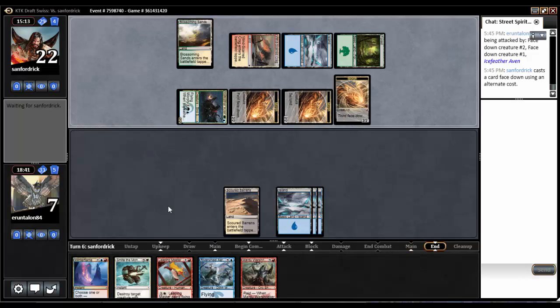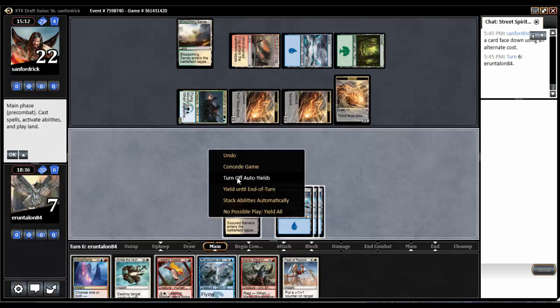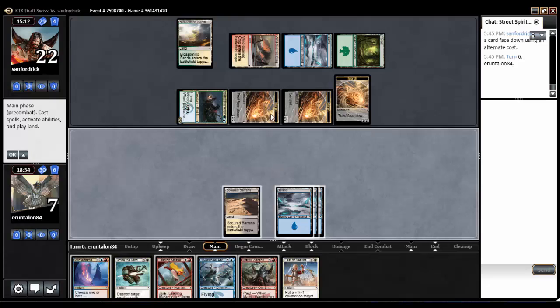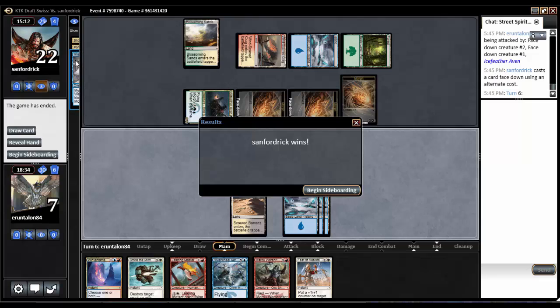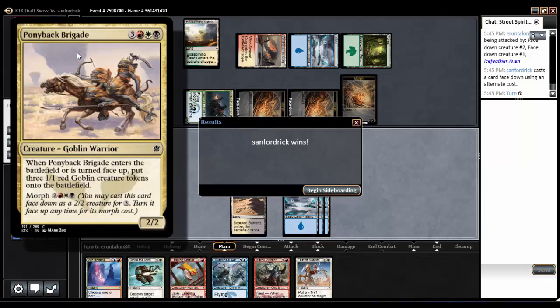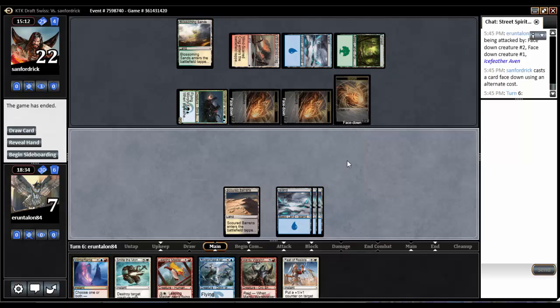Another morph. So he's played nothing but morph creatures. Maybe he's the morph deck. Yeah, we just lose. We're going to concede here. Show me what they are. They are Mystic of the Hidden Way, Ponyback Brigade, and what? And Snowhorn Rider. Maybe he's playing the morph deck. Maybe he's doing a stipulation or something. But yeah, that was just awful.